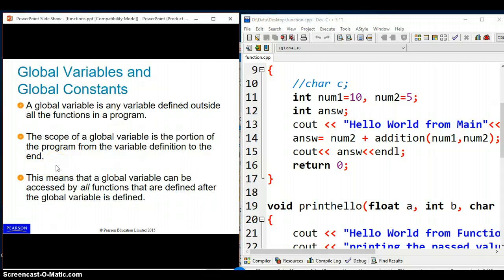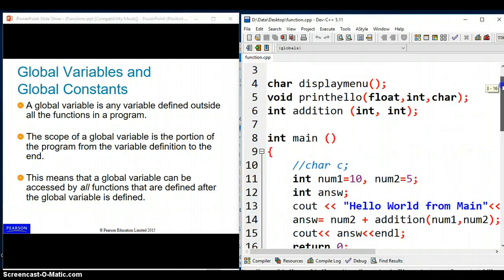Yeah. So another way is to have a global variable that is visible to all functions within your source code page.